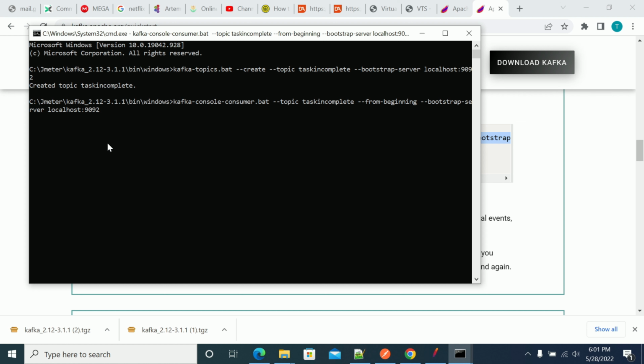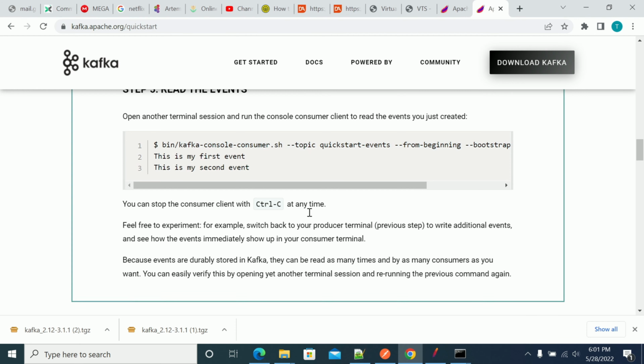As we don't have any messages, it's not showing anything. Now when I press Control C, you can see the processed message count is 0, because we don't have any messages in that topic. Now we'll send a few messages.